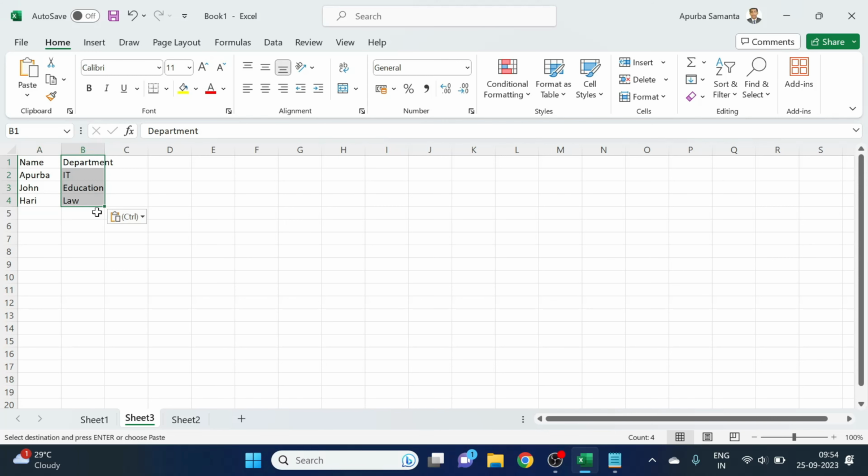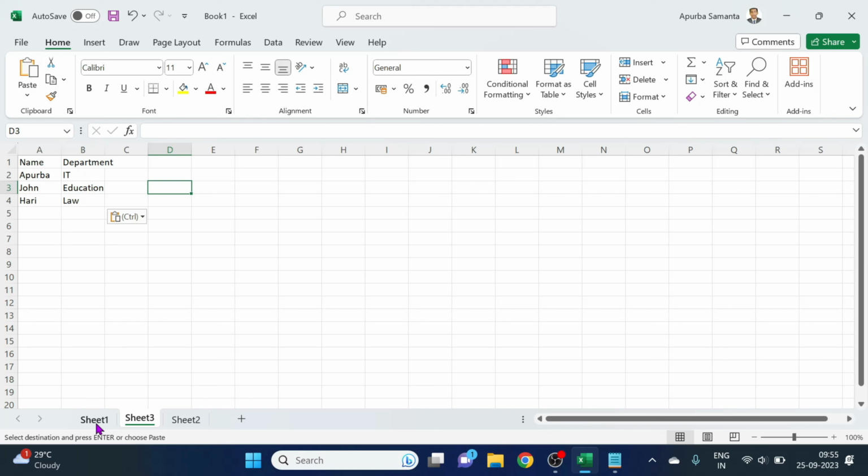If you see the previous copy paste from sheet number 1 to sheet number 2, it was very easy because we just copied everything and pasted everything in sheet number 2. But for sheet number 3, it was a bit difficult because we needed to copy two times, that is for column name and for column department, and we pasted the data in sheet number 3. So we did it in a very basic way.